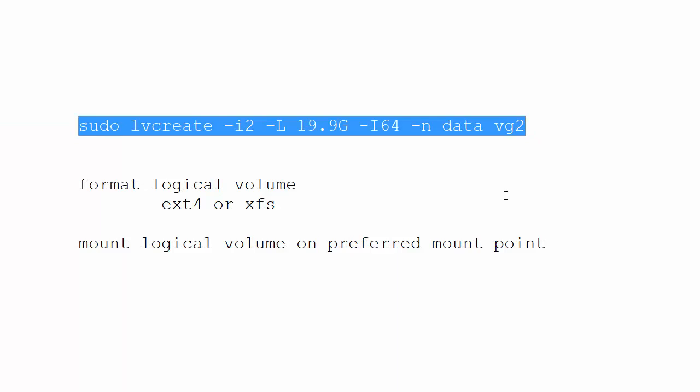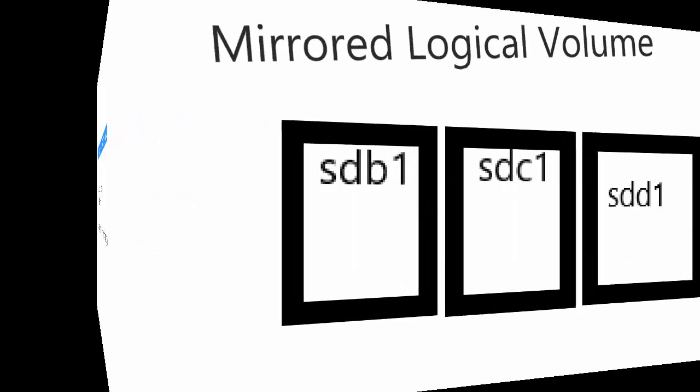So, if you've not watched the previous videos, you know, just don't know how to do that, just go ahead and watch the previous videos, and you'll get the idea of how to do that. Because, you know, I'm not going to do that whole demo all over again. So, that is striped logical volumes. Easy, right?